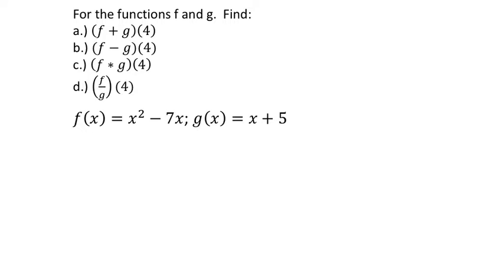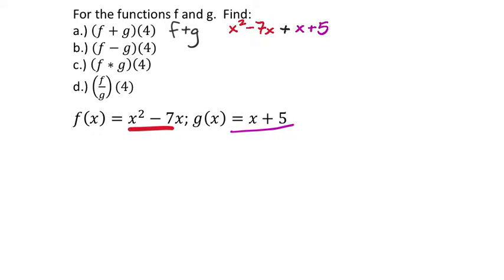So you'll see here that we got f plus g of 4. What you can do is you can actually operate with the functions, which is what I'm going to do here first. So f plus g, so you see I'm ignoring the 4, right? So what I would want to find is just f plus g. And we can see here that the f function is x squared minus 7x. And then we're going to add that. So that's the plus sign between the two functions. But then we see that g is x plus 5, right? So that's just x plus 5.